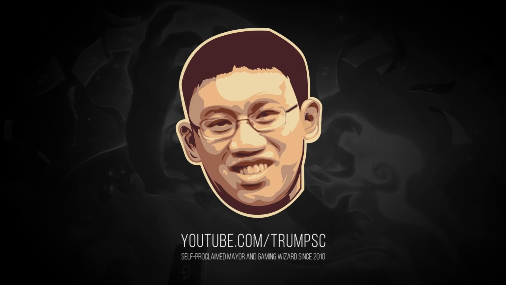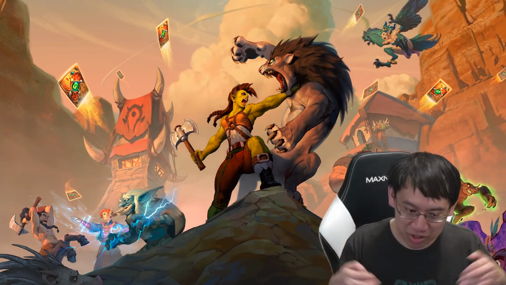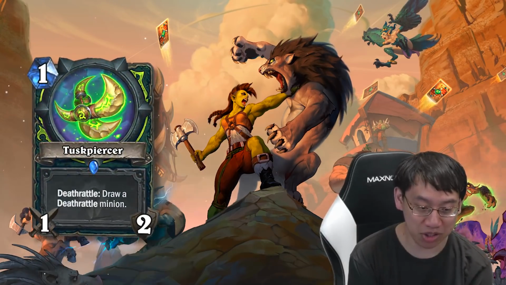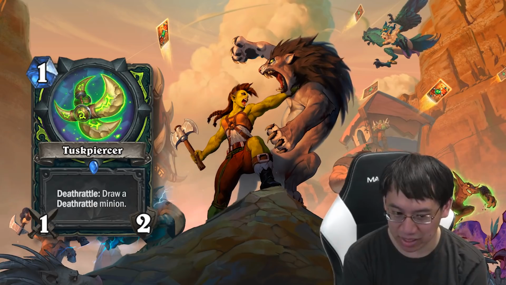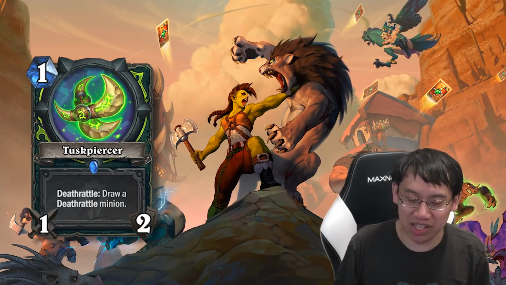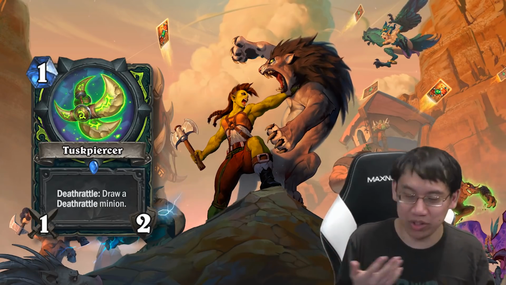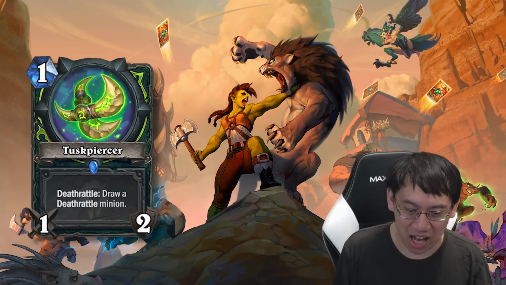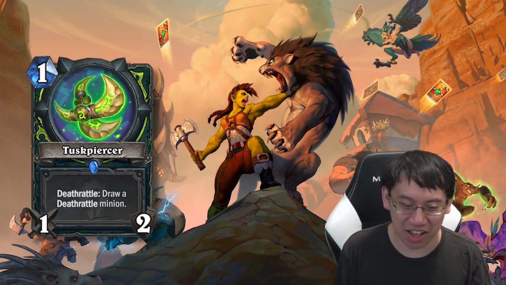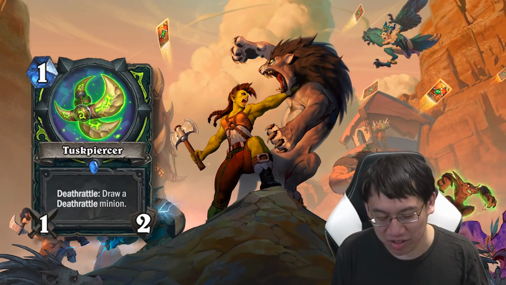The Madman! Looks like Demon Hunter went with the Death Rattle theme. Starting with a Tusk Piercer, 1 mana, 1/2 weapon with Death Rattle, draw a Death Rattle minion. So originally I've been just saying, hey, we're gonna have to look at all the Death Rattle cards that have come out in neutral and in Demon Hunter and all the synergies. And at this point, with all the cards revealed, I am prepared to say that Demon Hunter is not prepared for the Death Rattle setup yet.